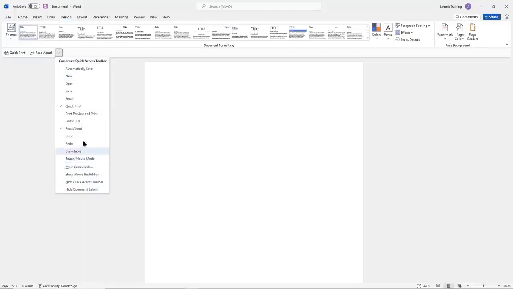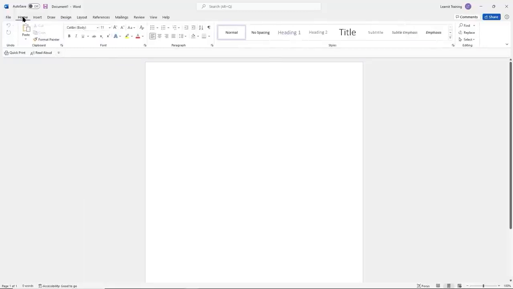Another way that I can do that is I can go ahead and click on my home tab. I know that I use these tools a lot. I'm just going to right click and add this to the quick access toolbar. So now if I want to bold something, I don't have to go back to my home tab and click bold. I can just come right here and take advantage of that as well. I really like to use the center align, so I'll right click on that and add that to my quick access toolbar as well.